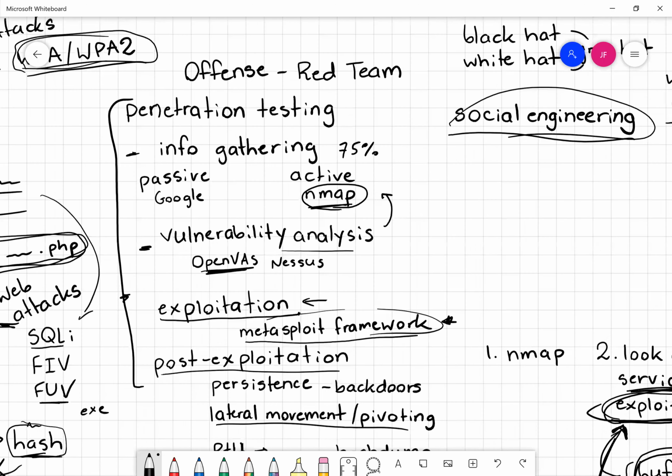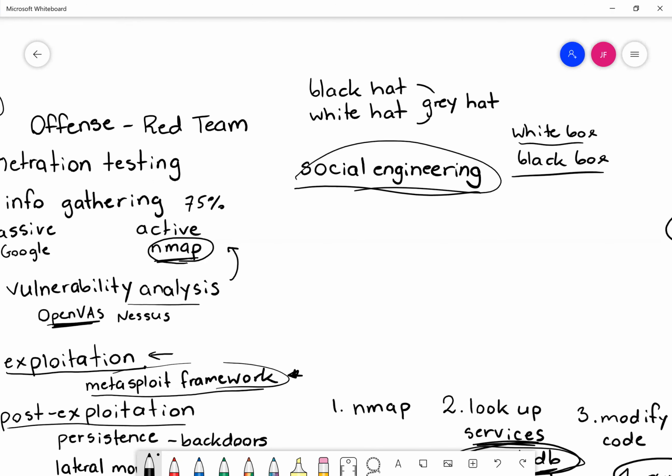I'll briefly mention what social engineering is though, so that I at least talk about it. Social engineering is tricking people, or tricking the users of computers. So whether that is using a malicious USB, and if somebody plugs it in, you gain access to their computer, or whether that's spoofing your email. So saying that an email came from a source that it didn't really actually come from. That's another common term you'll hear, spoofing and sniffing.